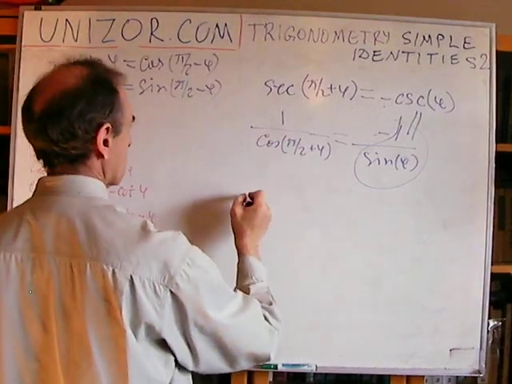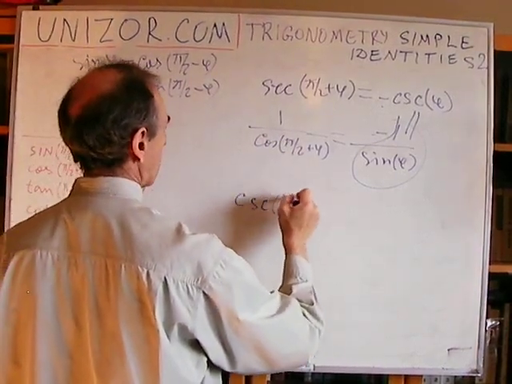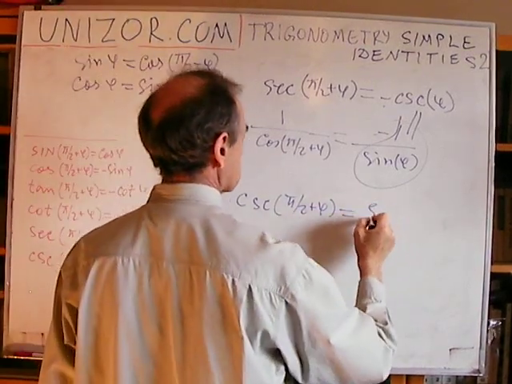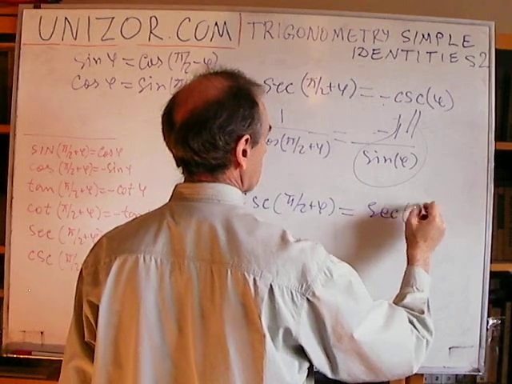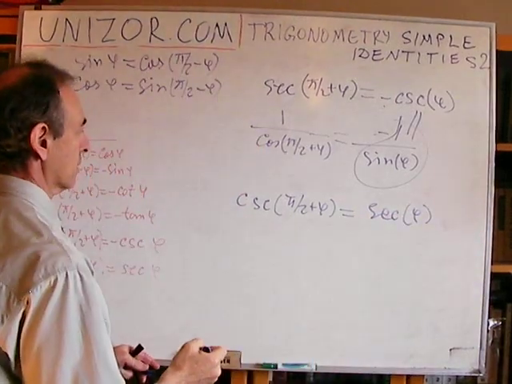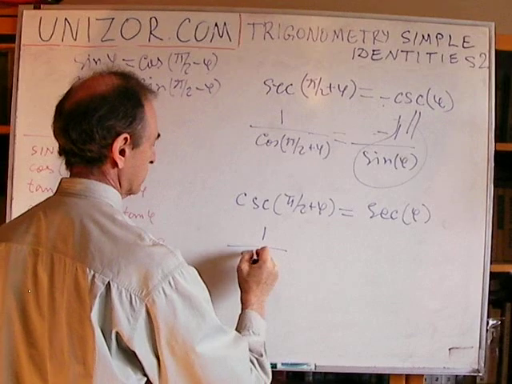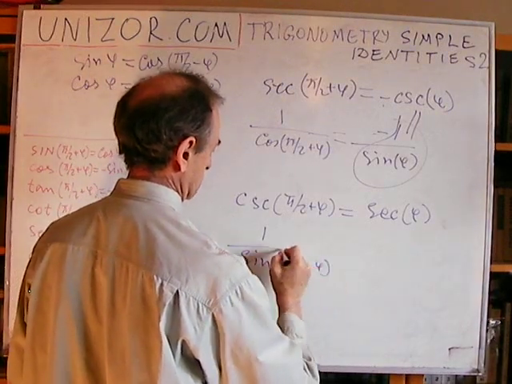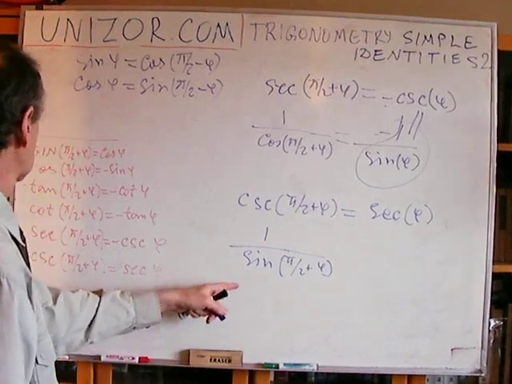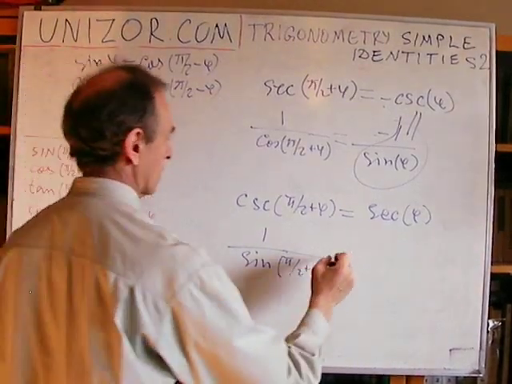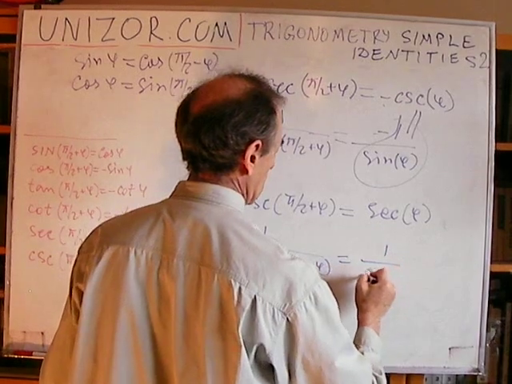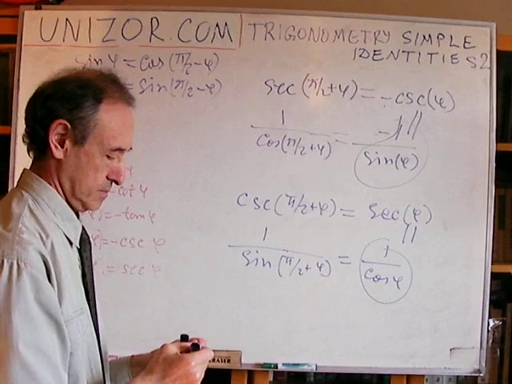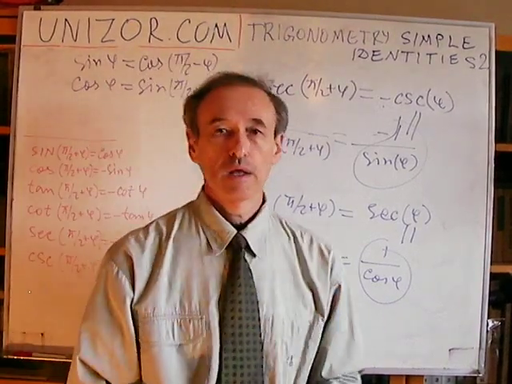And the last one is cosecant of phi over 2 plus phi equals secant of phi. Same thing. Cosecant is 1 over sine. Now, sine of phi over 2 plus phi is equal to cosine of phi. And this is the definition of a secant. End of story. All right.